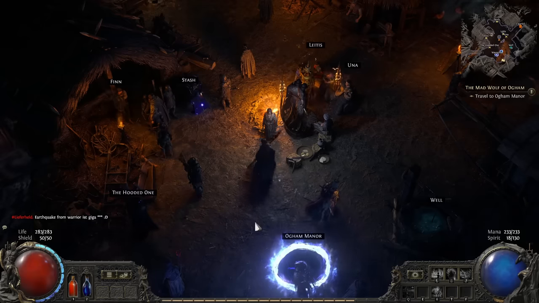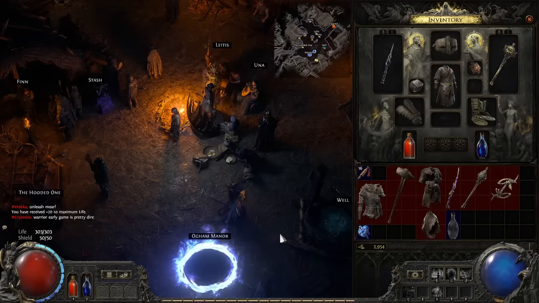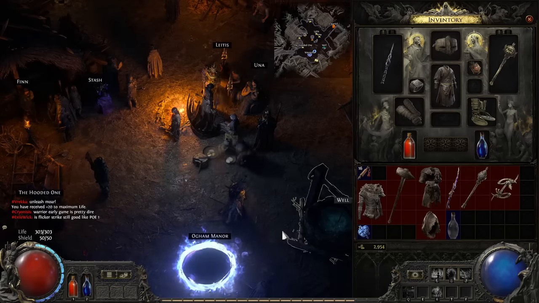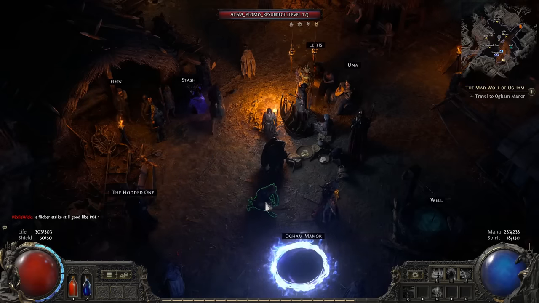So yeah, basically, you're going to want to start as a witch. You're going to start off plainly as a witch. And I basically completed Act 1 in about 2 hours with this build. It's absolutely nuts, and it's so easy and simple to use.